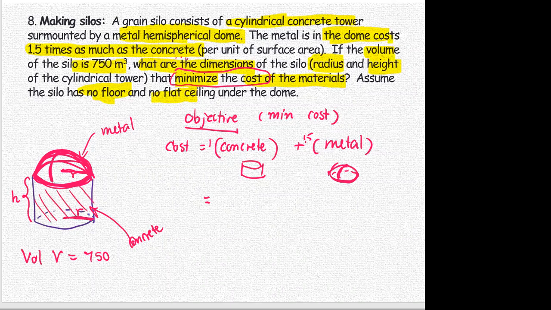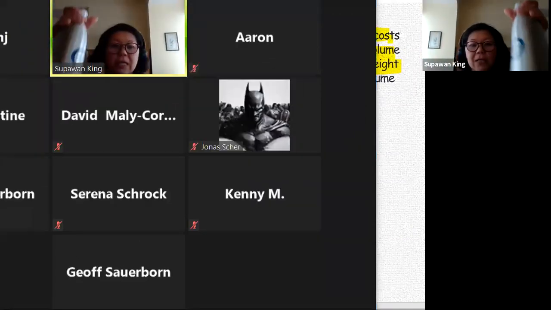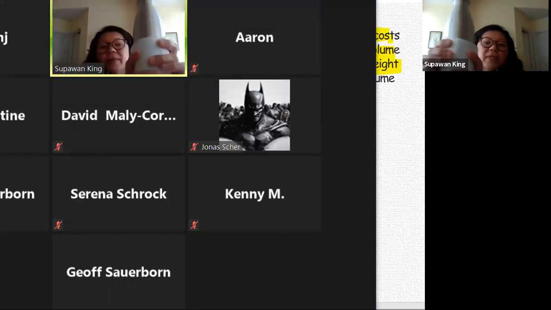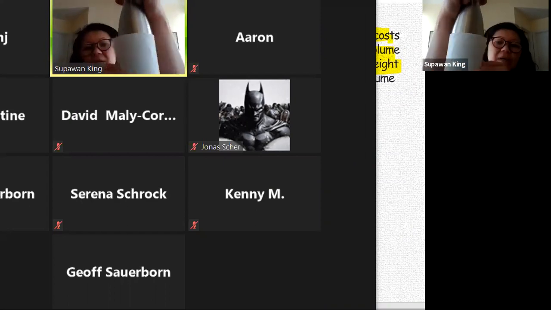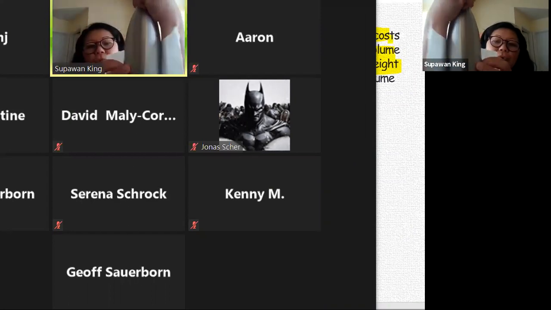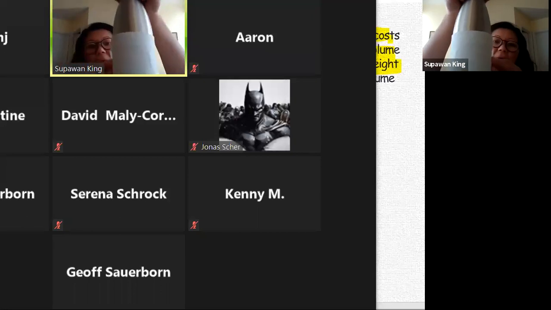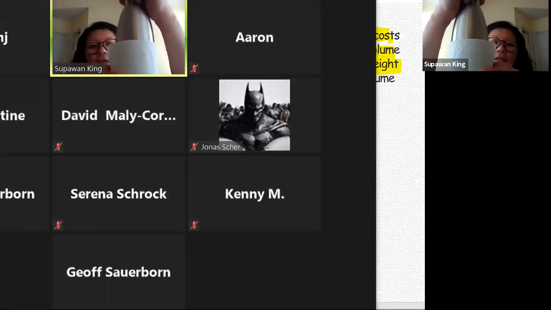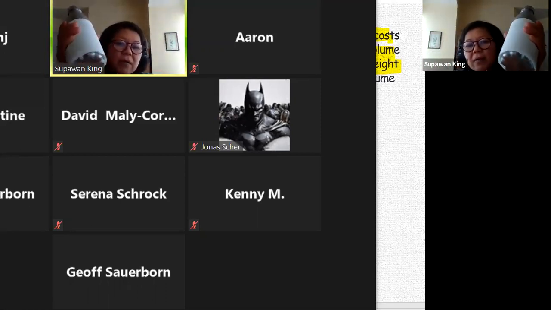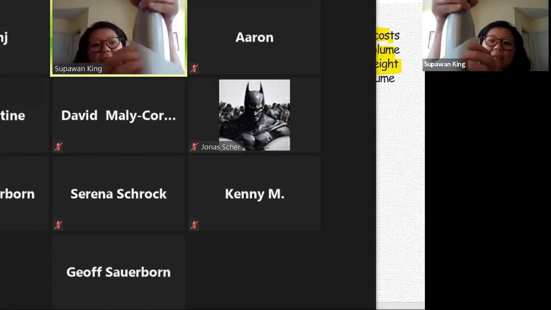The concrete, so we look for the surface area made by the concrete. The surface area of the cylinder. Think about how to find the surface area of the cylinder. The surrounding part is the circumference of the base times the height. Let me see if I can demonstrate this. I have to turn on my camera, right? So you have the body of the silo, and the concrete part would be the body of the silo. You find the surface area, actually the surrounding side here. So it looks like my paper towel that wraps around my bottle. And if I want to find the surface area, it's the same as finding the circumference, which is the length of the bottom of the bottle here, times the height of the silo.